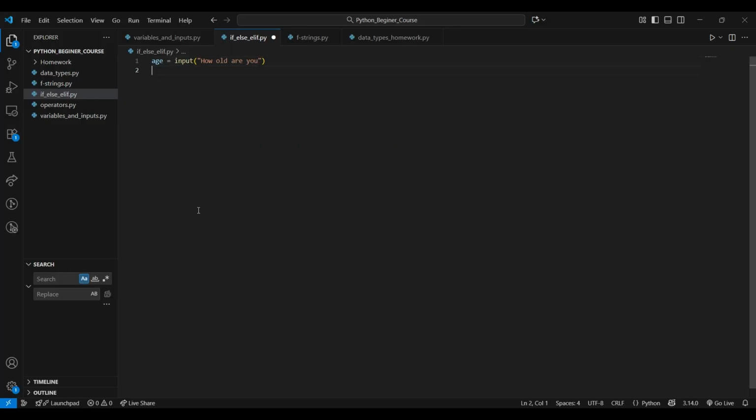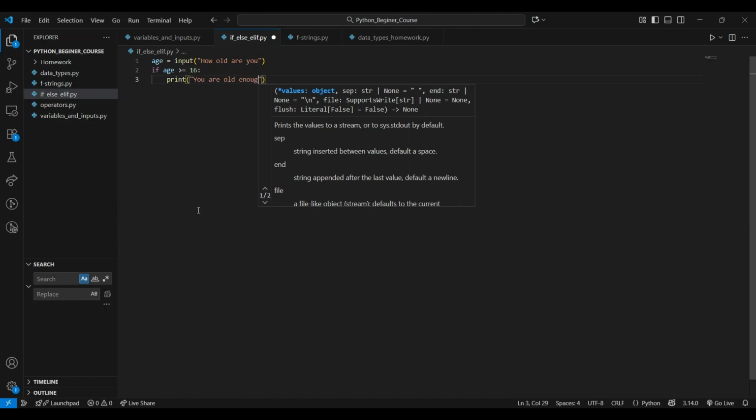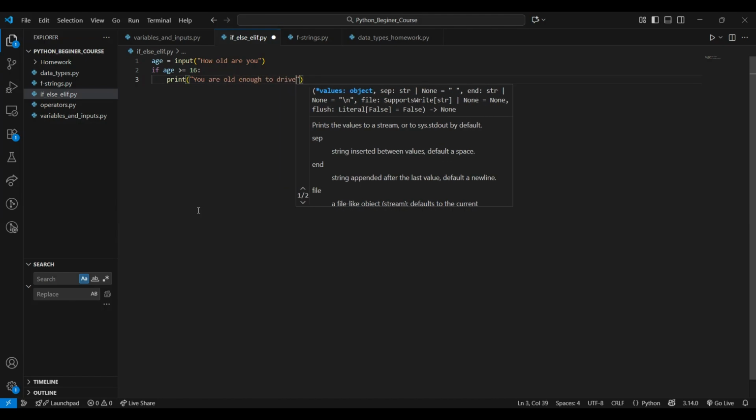We're going to do if age is greater than or equal to 16, then print you are old enough to drive. What this is doing is comparing the variable to this integer, and if it's true, it's going to say we're old enough to drive.